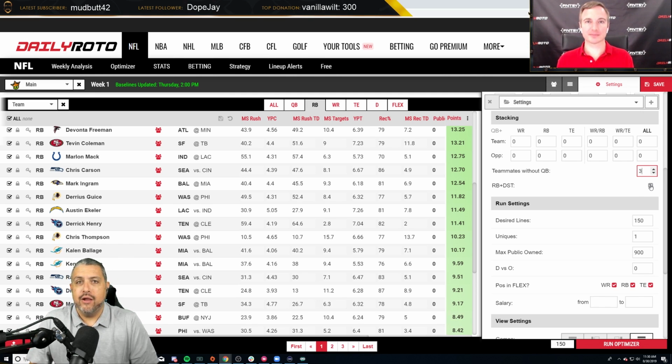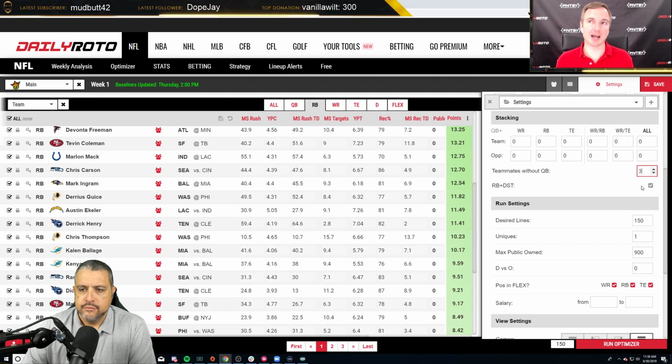If the defense is doing well, that means the team is probably winning, and that means the running back is going to get a lot of second half touches. In theory, is this something I see that is standard unchecked? Is this a button that we should check or not? I don't think so. I think it's a correlation that people do like to have. And if you want to run lineup specifically, we have the quick feature to check it. You just check that button and you'll get that. I don't think so personally. I think with what we've added with Key Boost is a better way to do that, and we can talk about that later.